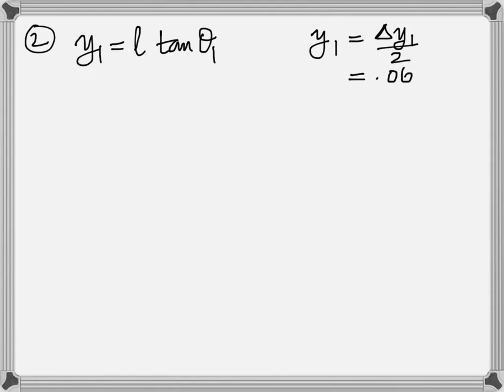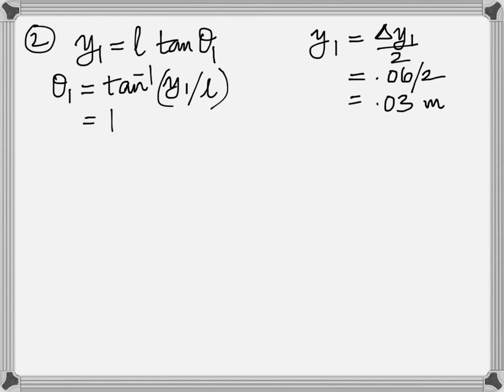In the second one, the wavelength is given, and the diffraction maximum is 6 centimeter wide on a screen, 2.2 meter away. What will be the width of the diffraction maximum for light of another wavelength? So it's a comparison question here, and I've already shown that y1 is L tan theta 1, and it will be half. Okay, y1 will be half of the width of the central maximum. So you can find theta.